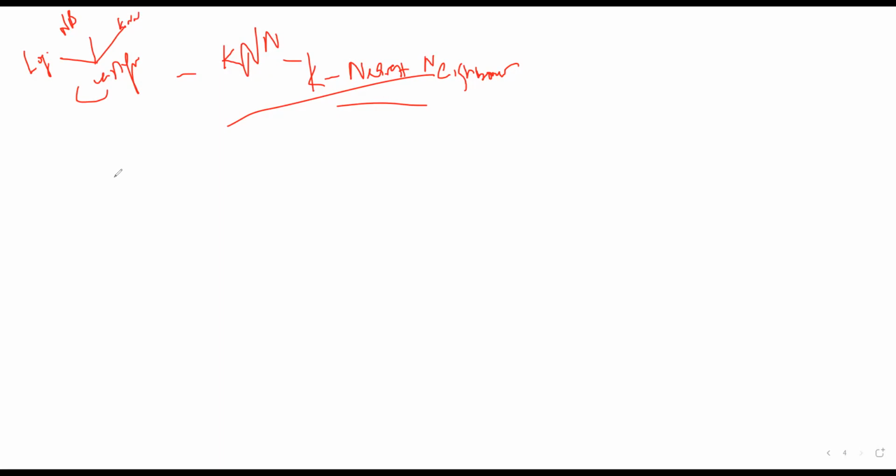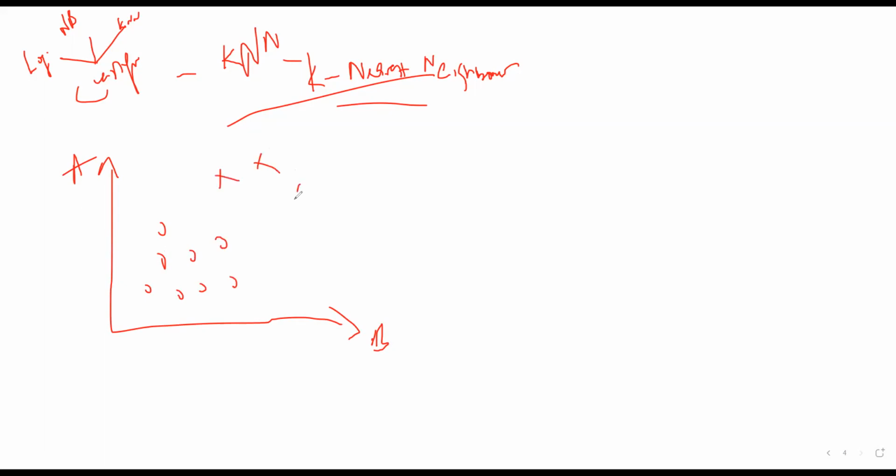So what KNN is simply doing, for example, let's say we have two distinct groups, A and B. We have different groups, another group here, another group here, and so on. Now, if we bring a new data point, and that data point is here, we have a new data point now, isn't it? And that data point is here.